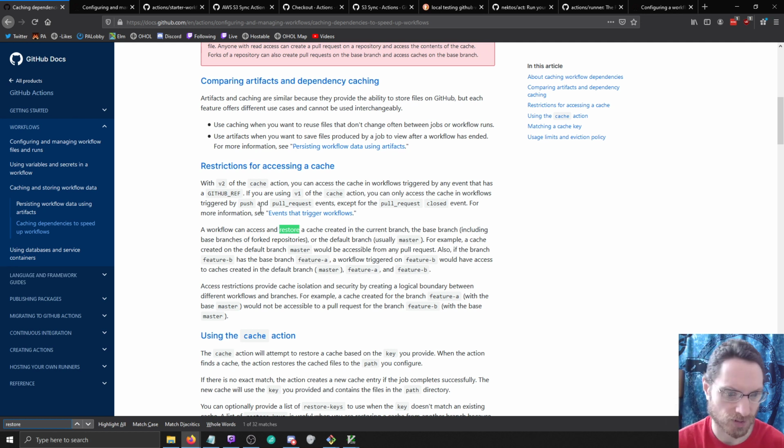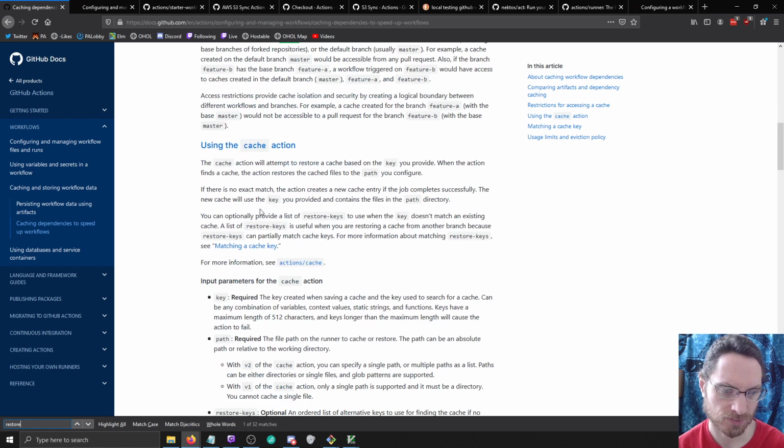More options for getting the cache. Another branch. Can partially match hash keys. Yeah, so that'd probably be more useful in a bigger project.